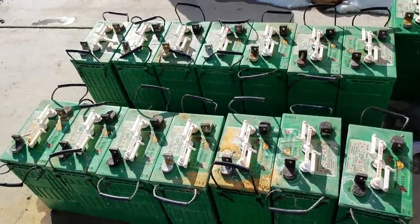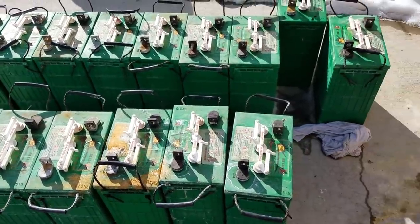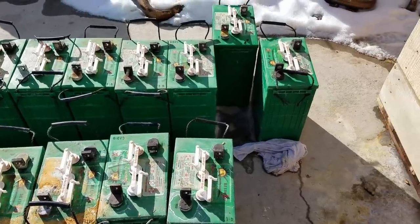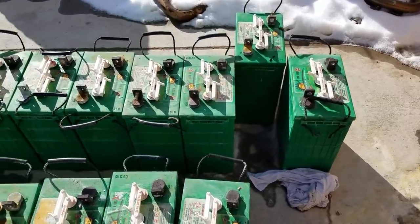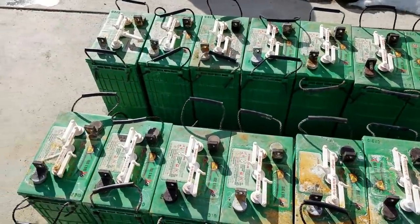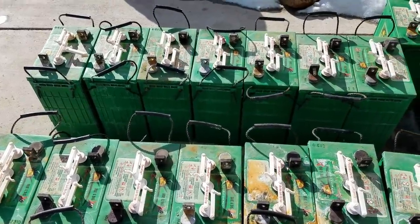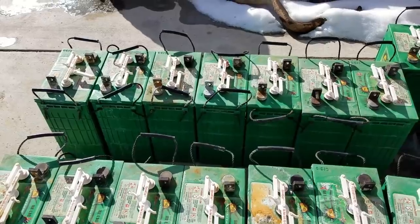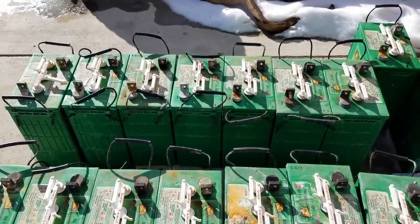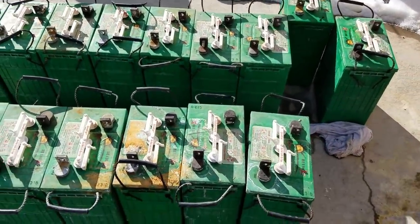Here's my lead acid batteries I had before. We've had these for a year, and the constant upkeep on these is a pain in the rear end. Every month I have to fill these things full of water and check them and make sure they're balanced, and it's really been a chore. I would not go back, especially after having these lithium batteries. I don't have to smell them anymore when they're charging, and I chose to put them in the house or in the side of the shop, but we don't have to worry about smelling them anymore or having to ever add water to them again.